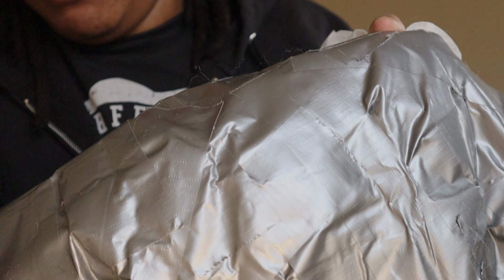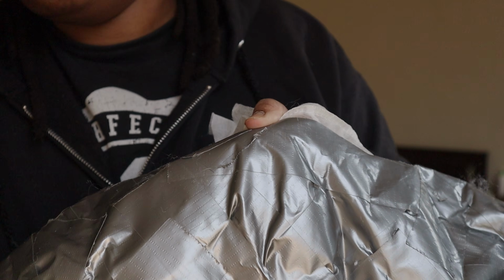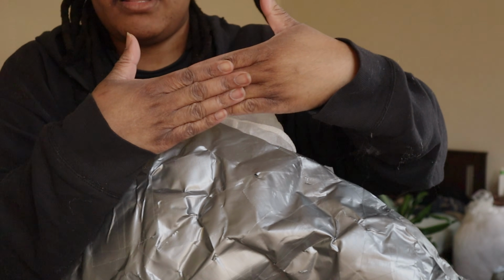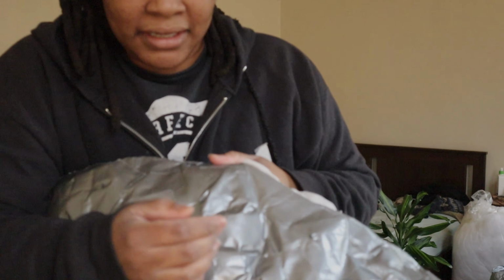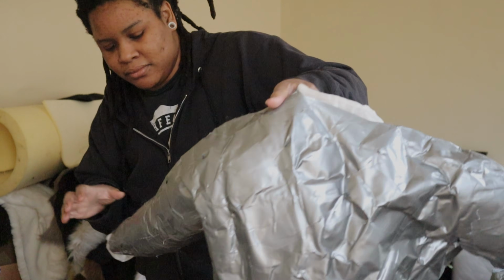There's a piece of tape that goes this way, a piece of tape that goes this way, one this way. You have to do this crisscross pattern with the tape. It's really tempting, especially when you're doing arms, to just wrap it like this down the arm. But what happens is that the tape will just slide. Once again, from the pressure, the tape will slide, and you can actually see it. You'll see the little glue marks right here, and you can see them as the tape is moving, sliding off of each other. And once again, the duct tape dummy just explodes.